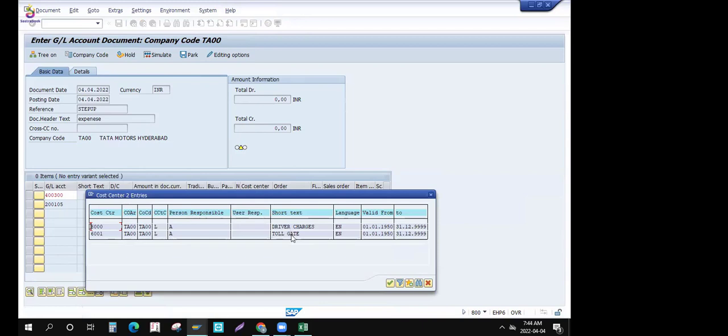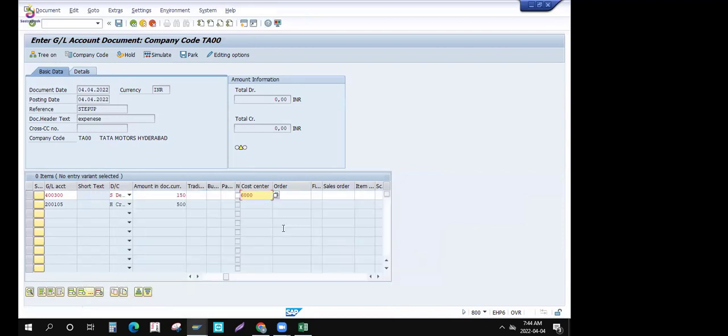Let us divide our amount as per driver charge and toll gate. I'll change my example amount to toll gate 100 and the rest is 400. Let me change it this way.